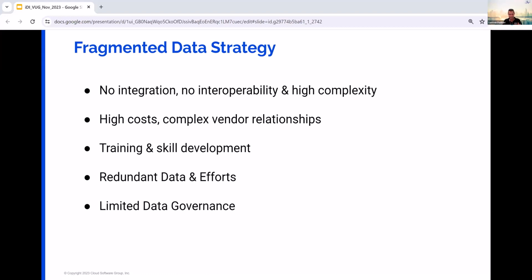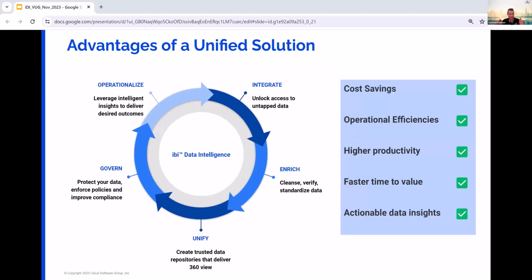Just to summarize, I'll use this football season. I always love this football analogy. A fragmented data strategy is equivalent to having your offense, defense, and special teams playing as three different teams with different strategies and divided focus. They don't feed off each other's strengths, nor make up for the weaknesses. So in order to deliver the desired business outcomes or drive towards your objectives, you need a strategy that brings these teams together under a centralized command and control, so all three teams play on the same team and they have a single business objective. So let's take a look at what I call a unified solution.